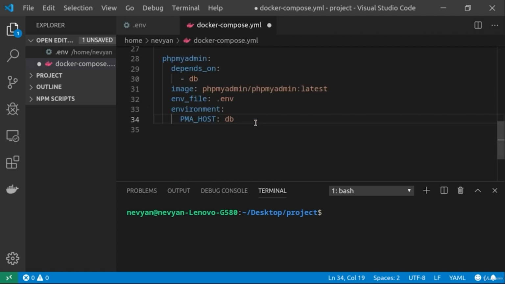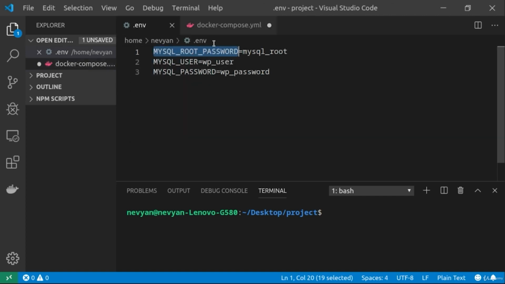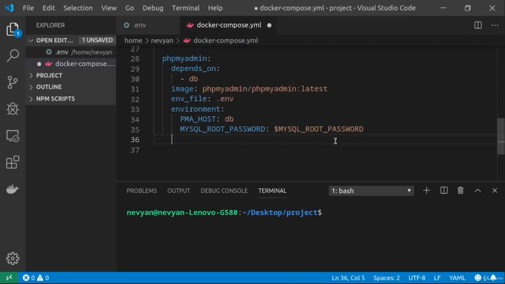Okay, the next thing is the password for the root account of the MySQL in order to enter as root inside of the PHPMyAdmin. This is for the setup of the PHPMyAdmin. So we'll type MySQL root password and we'll grab this MySQL root password here. Okay, and we'll expose also ports. This time we would like port 80, on which PHPMyAdmin will run, to be exposed externally as port 3333, and it's for the configuration of our services.